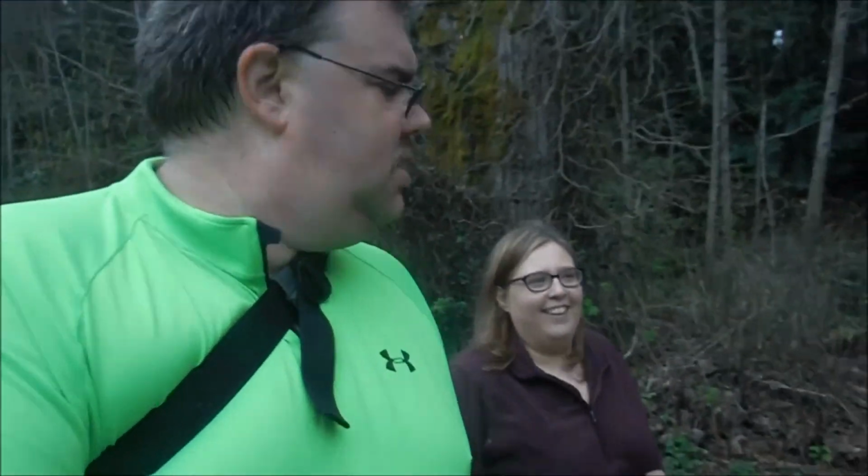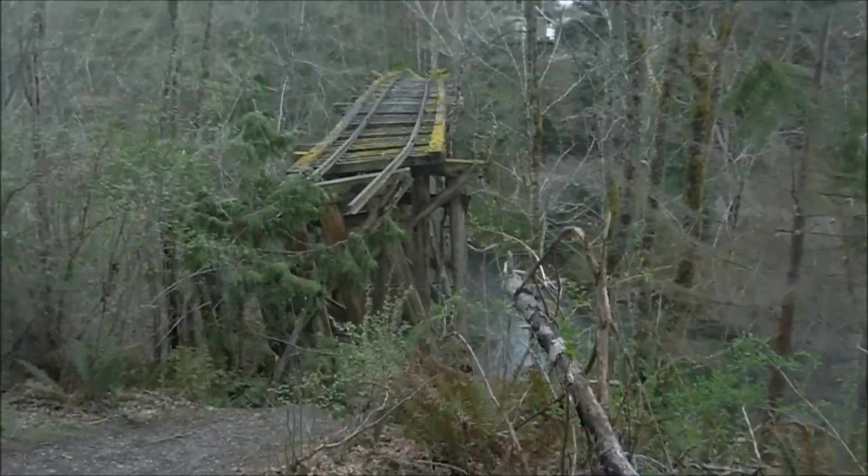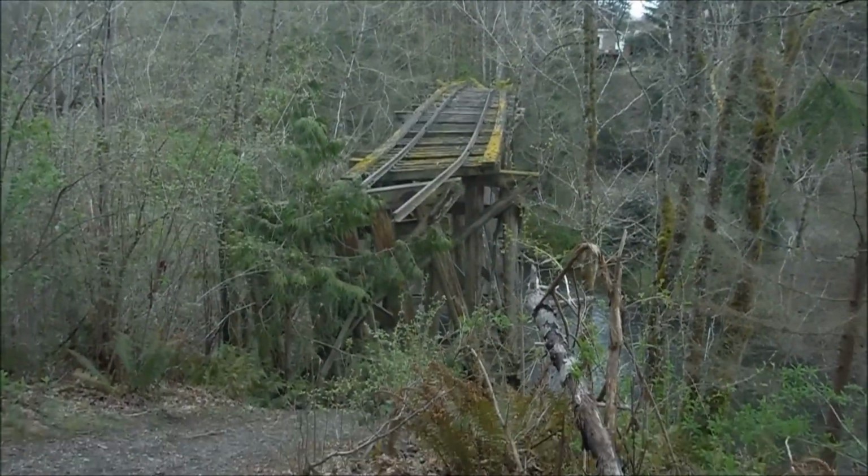So, at long last, we're back at the Derby Pond, having done a loop around all three sets of falls to the trestle, fallen down the hill, lost a pager, generally made fools of ourselves, gotten completely covered in mud. Yeah, I'd call that a good day. Yeah, I think so. Well worth it. Well worth it. So, we'll see you on the next one. Or maybe I'm just completely talking out my ass. That's a real possibility too.